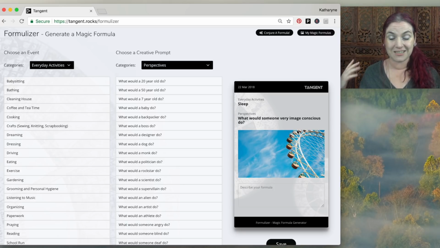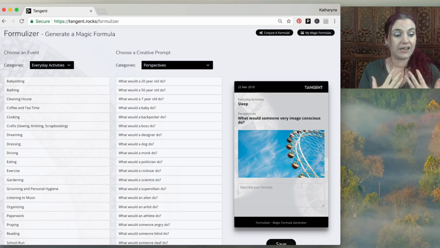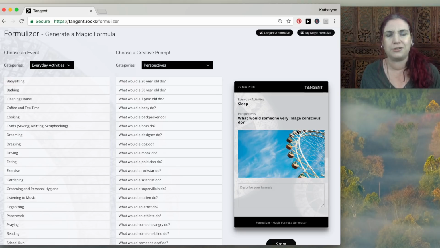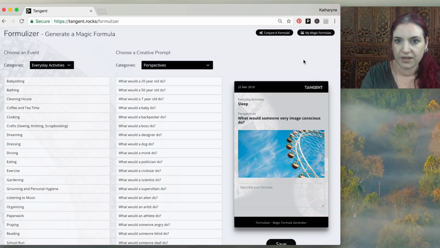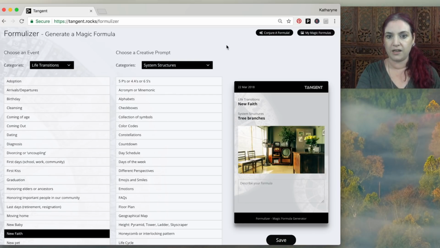Now, I kind of glossed over what would someone very image conscious do. But when I start digging into that, it gives me a million ideas. Maybe there's something you can do like sleep jewelry. Oh, like you could have an essential oil pendant that releases lavender oil that helps you calm and go to sleep. That's not so much a digital product. To use that digitally, you would have to create guidelines or a how-to on that, but you can really go down some rabbit holes with this to generate ideas for physical products and digital products. So let's go again, conjure a formula.